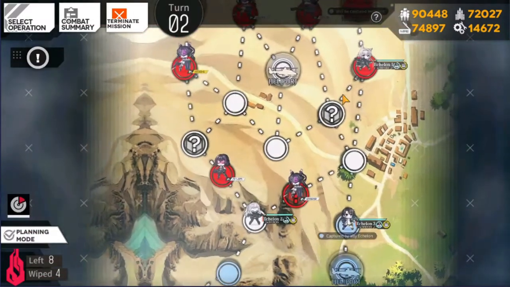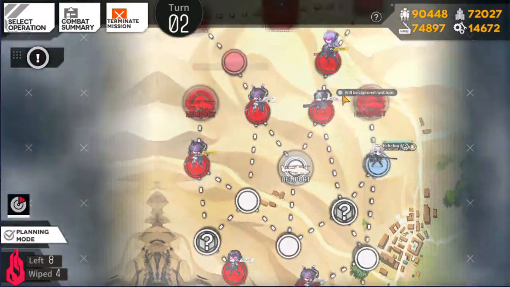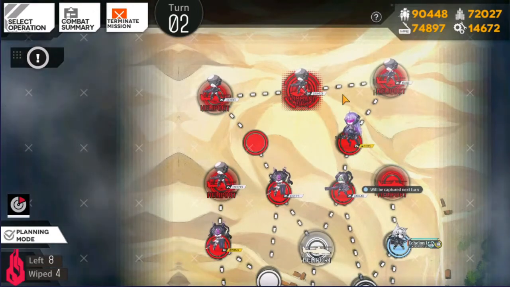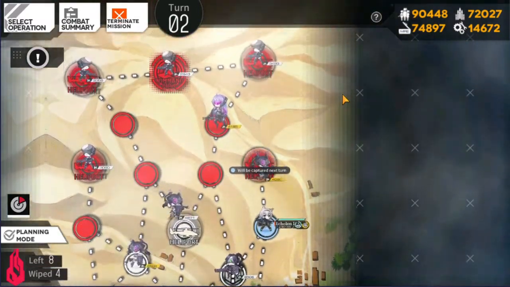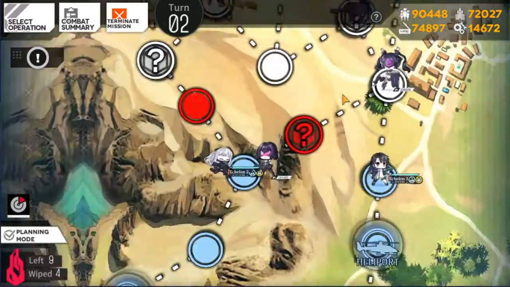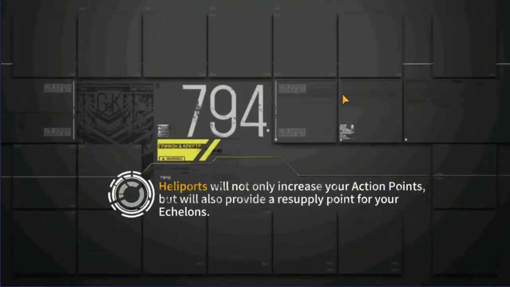But in retrospect, a lot of these shouldn't be too hard. And I believe it said in 6 turns. Yeah, see? So things will keep spawning infinitely on these heliports, or the HQs, or whichever one you want to call.